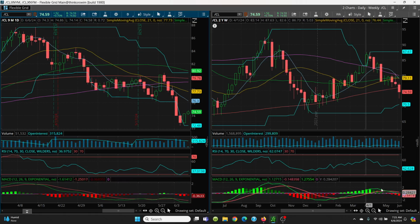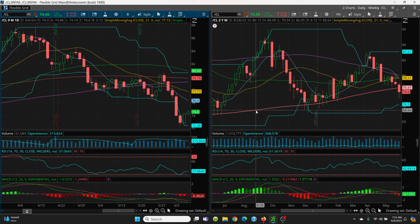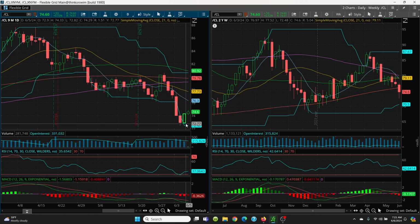Your green is below red. That's showing that's bearish. This has room to run here on the downside. However, that could curl up here if you can close back above the 75.97 by the end of the week, which is only today and tomorrow. So this thing's got a lot of work to do, but I do like that situation where you had the low and then this higher low. It's not an engulfing candle because it didn't swallow the whole candle, but you made a higher low and then a higher high here so far today.